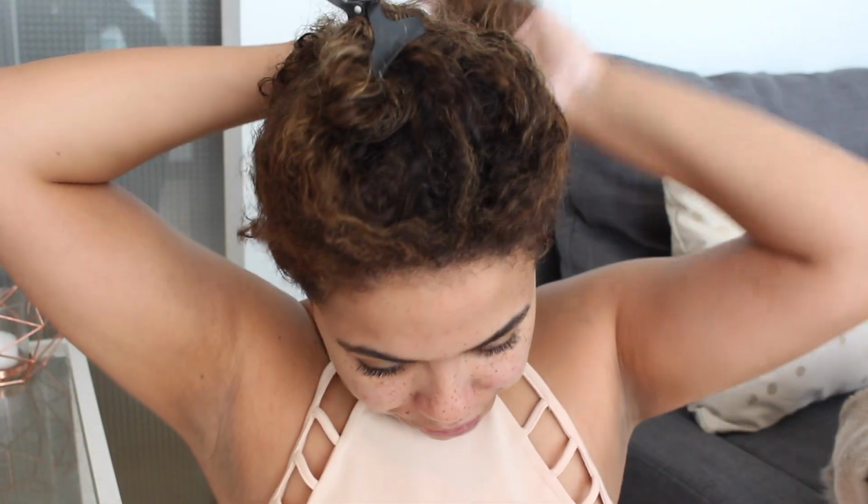But these are some of the steps that I take to make sure that my hair looks at all presentable, because I know how to do my face, but my hair is another story. I'm now using the curl definer. I also like to try and let my hair air dry as much as possible. Sometimes I have to go in with the diffuser, but not only is it damaging, I just find I can get a nice curl that way.